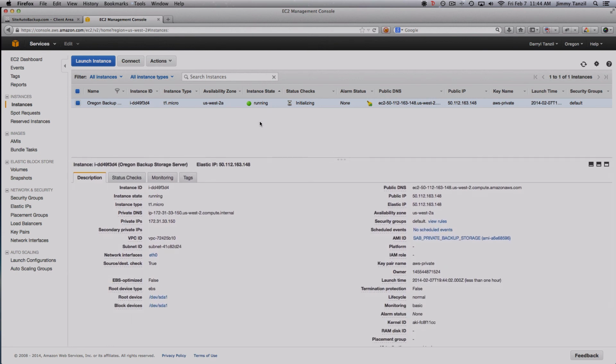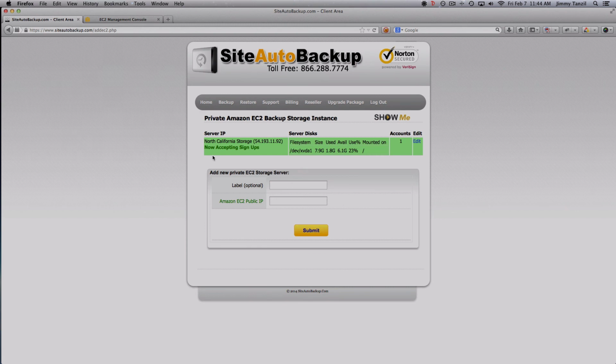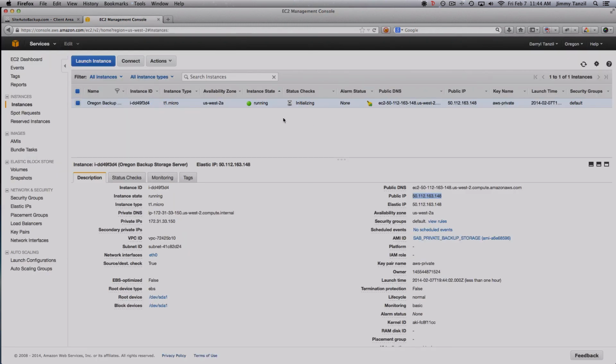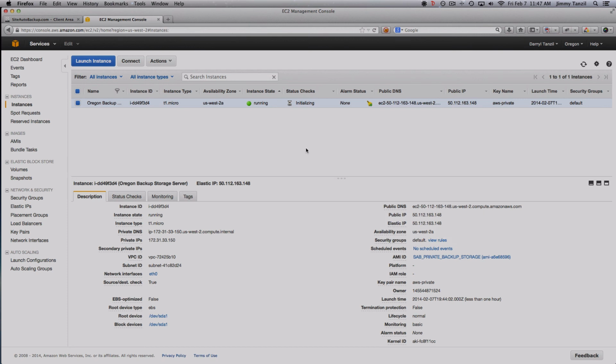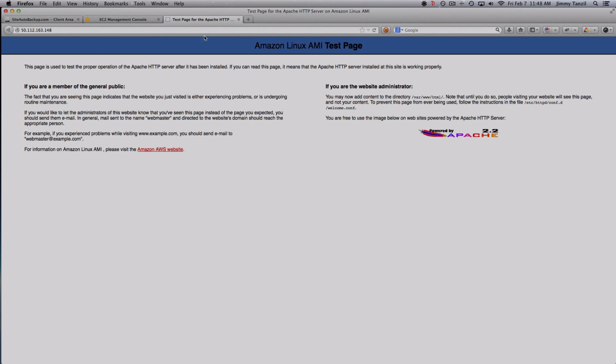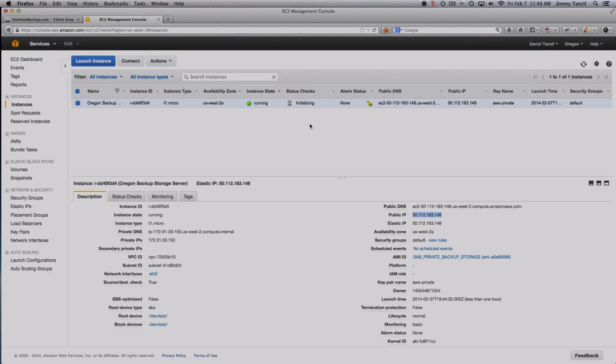Okay, please wait until everything is running, status check passed, then you can go ahead and add your server in the backup manager. Please don't add that yet unless you see this status check has been passed. Okay, so I'm gonna pause this and wait until it's passed. So if after 3 or 4 minutes you're still seeing this as initializing, just give it a try by copying the public IP here and opening it on your browser. If it's already accessible, as it is now, see, it's actually good to go. So as long as the web server is up and running, you can go and add this here.